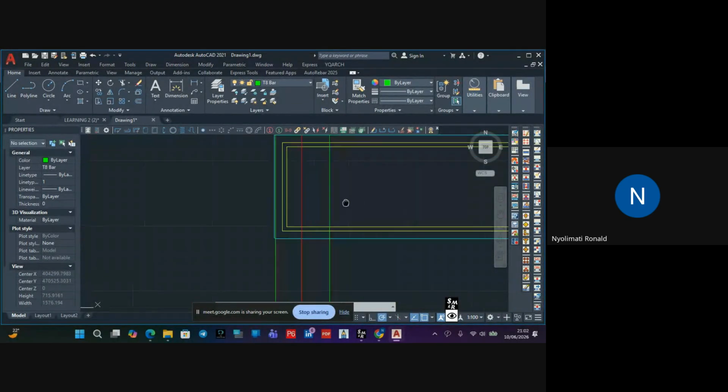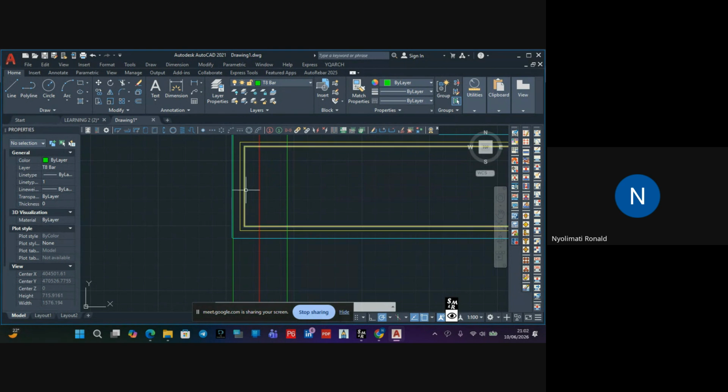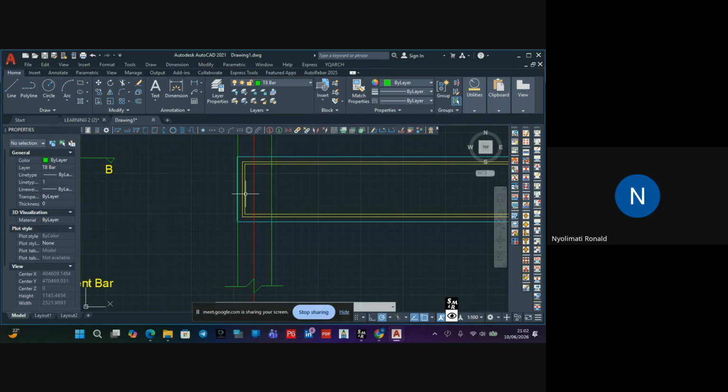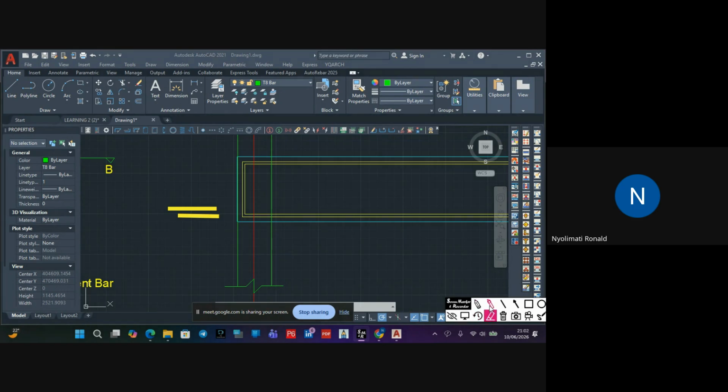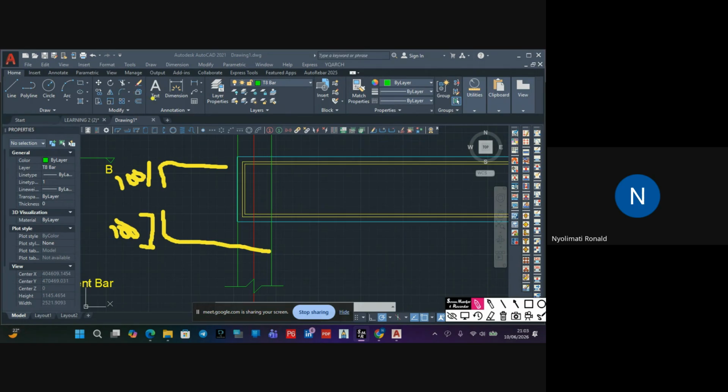But now this bar cannot be continuous. Remember, joining those bars, they will be like it's ending here. The one from down can be like this, then also the one from top can also be like this, okay? Like here. So this end here, you can either use 100 or 150. Then also the one from up here, you can also use 100 or 150.